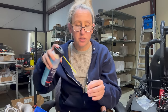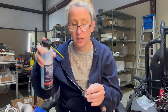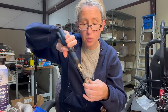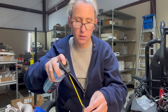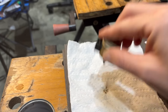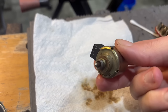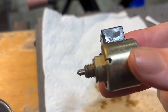Well, I'm continuously spraying it with carburetor cleaner and poking at it until finally you get your pliers and you grab it and try to twist it. And once you're able to freely twist it around, then you can start banging all that nasty stuff out. So spray some down in there and let me show you what it looks like when it comes out. It's a lot of nasty stuff. That's what I'm gonna do over and over again. I'm gonna spray it with carburetor cleaner and keep pounding it until I get all of that rust and gook out. You can still see it on the tip there.